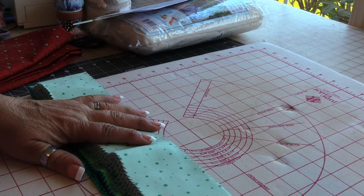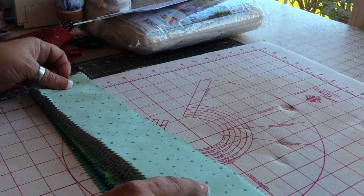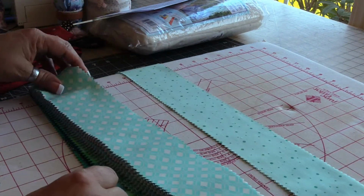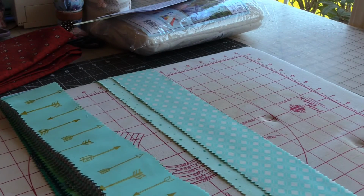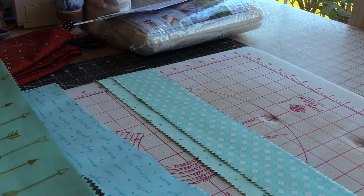If you're not familiar with jelly roll or how it is put together, there are basically two types. There are the fabrics that have been cut just straight, and then there are fabrics that have been pinked. I don't have a preference. Either one is fine. I know a lot of people do not like the pinked. They fear it takes some of their seam allowance away. And if I were a quilter, or someone extremely picky about that on point quarter inch seam allowance, it might be an issue for me. I don't know, but I tend to be a little bit more freewheeling than that.